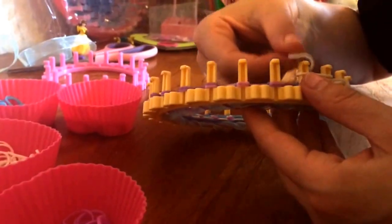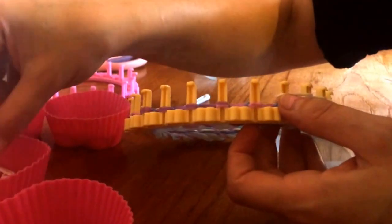And just another thing, make sure you're picking up one band, not two bands or more. Some of them do stick together a bit, don't they? Yeah. Keep going.